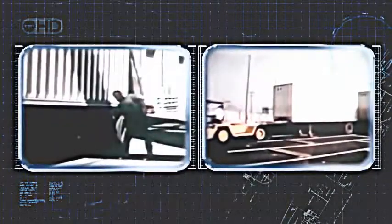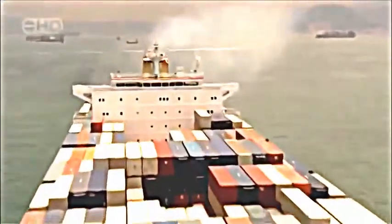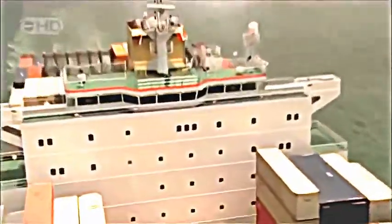A little over 40 years ago, it was a different story. Products like wine would have been transported in a variety of simple boxes, and moving frozen foods over long distances was simply out of the question. Then, in the late 50s, an American, Malcolm McLean, came up with an idea that would revolutionize world trade. By packing all goods into modular containers, similar in design and dimension, they could be easily transported anywhere in the world by road, rail, or sea. As the use of these containers has grown, so has the size of the ships that carry them.